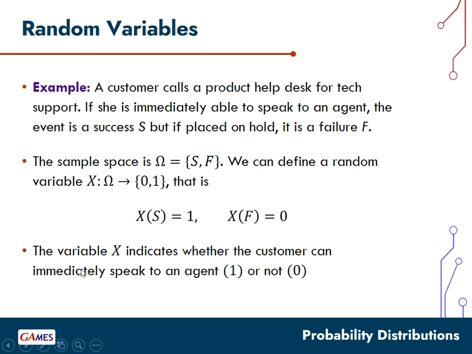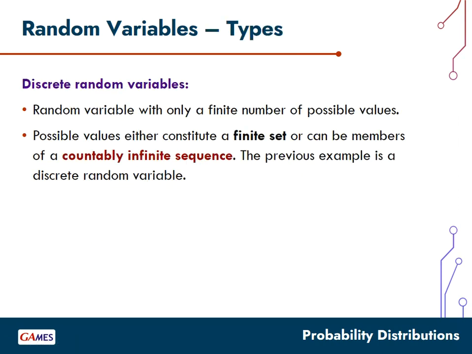So there are so many examples we can give for that. If there's a success, the variable assigns 1 to that element. So what is the value for a success? You have 1. So associated to a success is 1. Then if the event is a failure, then the value of that event is a 0. So your random variable is associating values to elements in the sample space. That's basically what we're doing here.